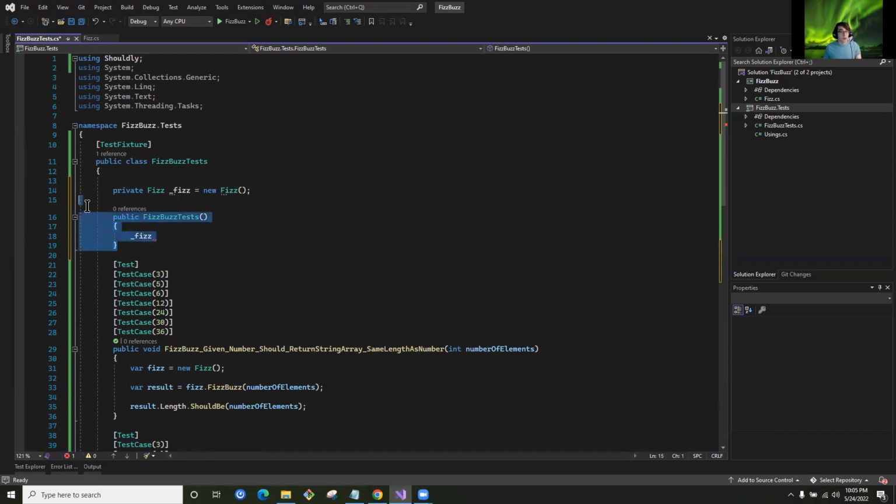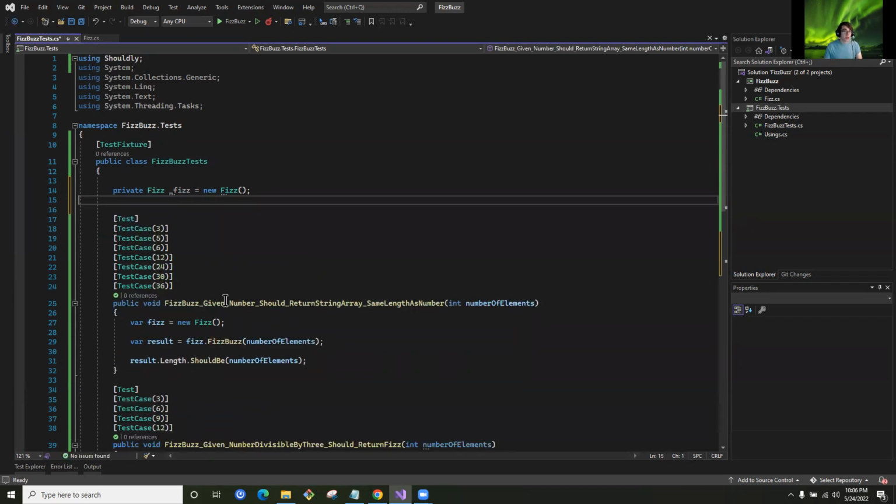So if you weren't familiar with using that and the difference between having it in the constructor and having it there, it's pretty much the same, because when you create a constructor, unless you have multiple different constructors, maybe you have a default constructor and a custom one that takes in parameters, then maybe that'd be different, because this will happen every time that I initialize a class. This is what's going to happen when I use this constructor. So for now, we're just going to use this, keep it simple. So we'll say private fizz underscore fizz equals new fizz.